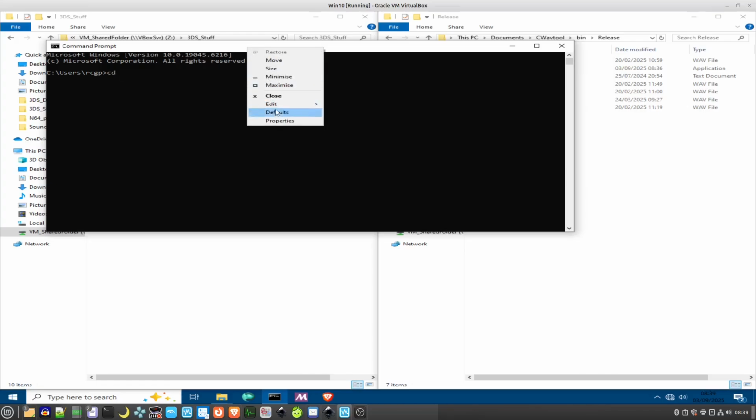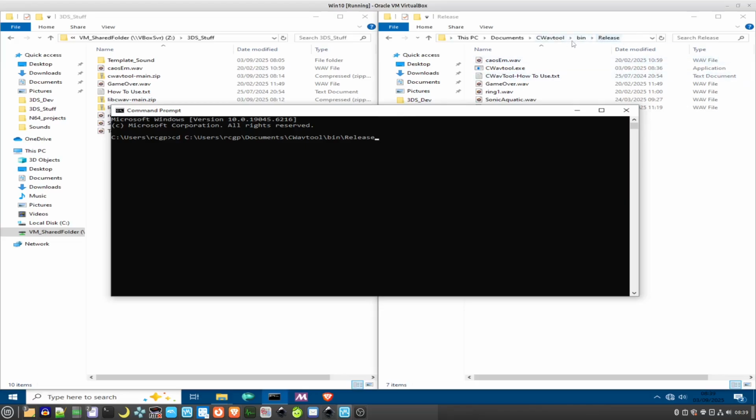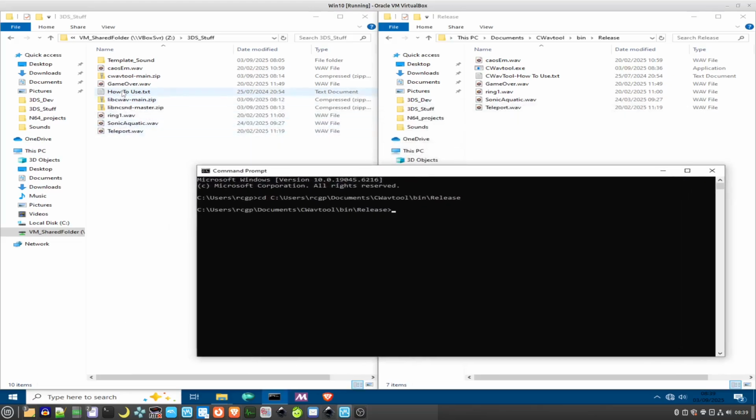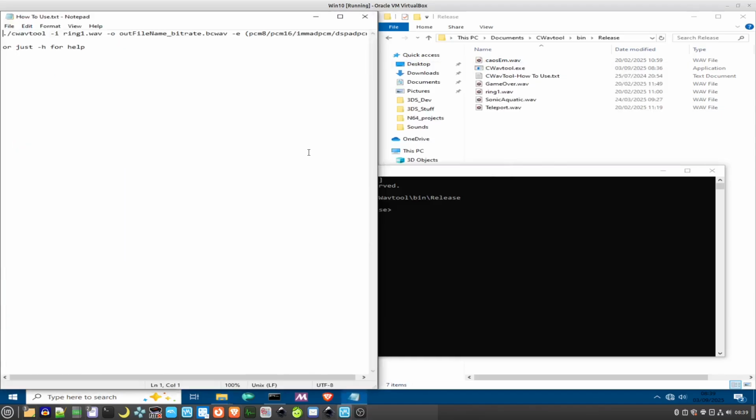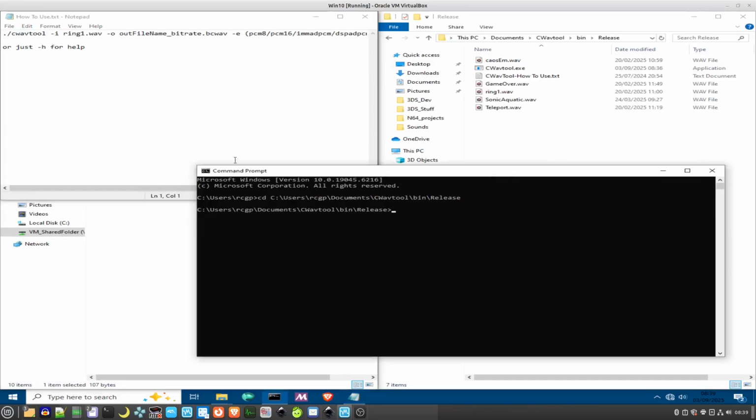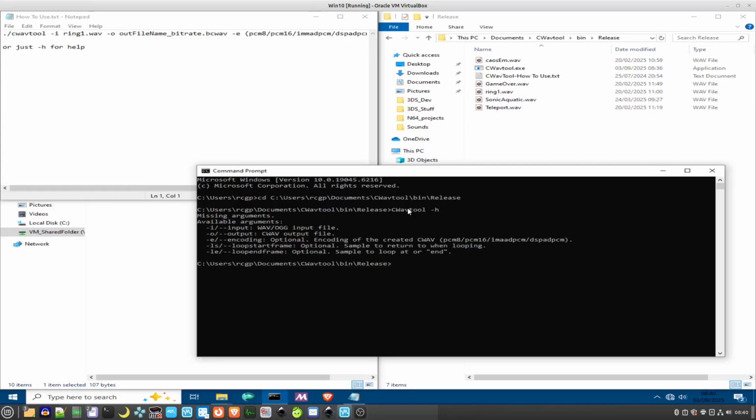So we need to navigate to our CWavTool folder, and then if we open that up in Notepad, so if you want to have a look at the help file there, just type in CWavTool help, and then it gives you the arguments you need to pass.